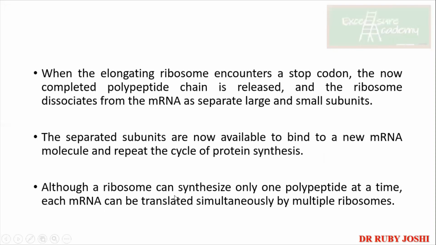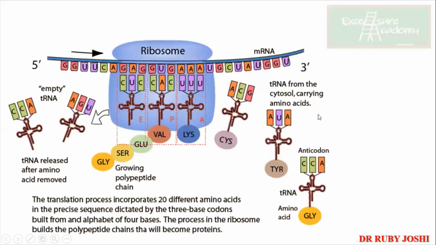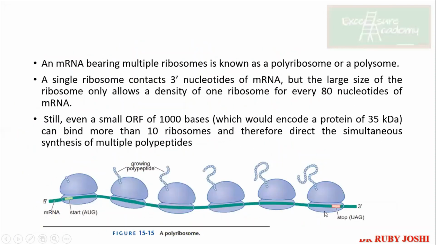Now, although a ribosome can synthesize only one polypeptide at a time, the same mRNA can be translated simultaneously by multiple ribosomes. I have the figure, I guess. You can see the mRNA is over here, and one ribosome has gone ahead reading, and behind it you can have so many other ribosomes attached. This entire thing is known as a polyribosome, or polysome. So what does it mean? A single mRNA, but multiple ribosomes are attached. Let us say that here 6 ribosomes are there. It means at the end of this translation, I'm going to get 6 molecules of the protein. Clear? Is this clear? Polyribosome?